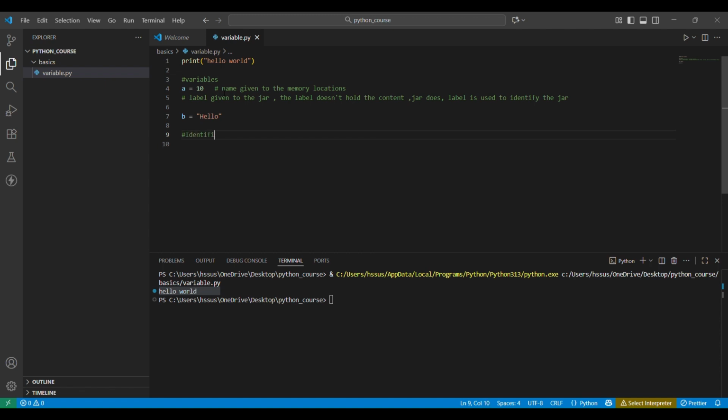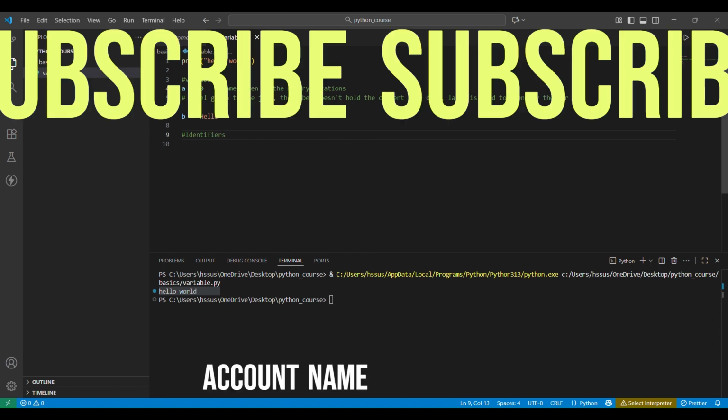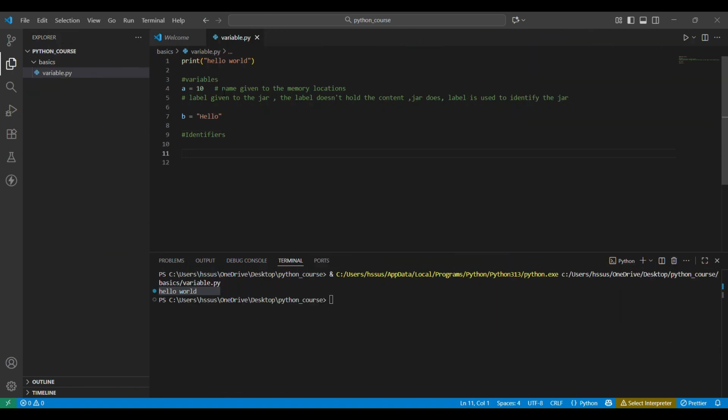In Python, you don't have to explicitly mention the type of data. Since Python is dynamically typed, during interpretation the interpreter automatically decides the type of data. So to write a variable's name, we will be using identifiers. What do you mean by identifier? Identifiers are the names used in the program which identify variables, classes, objects, functions, etc.